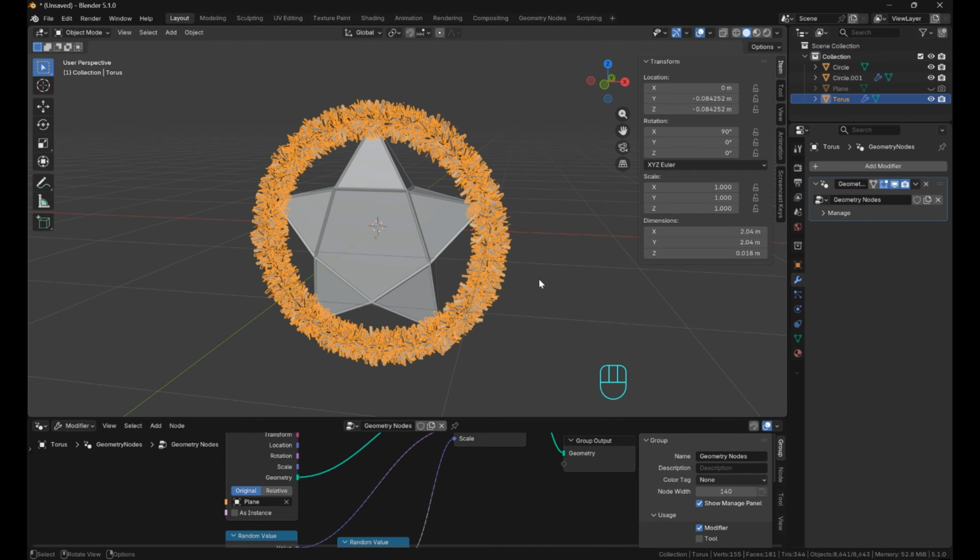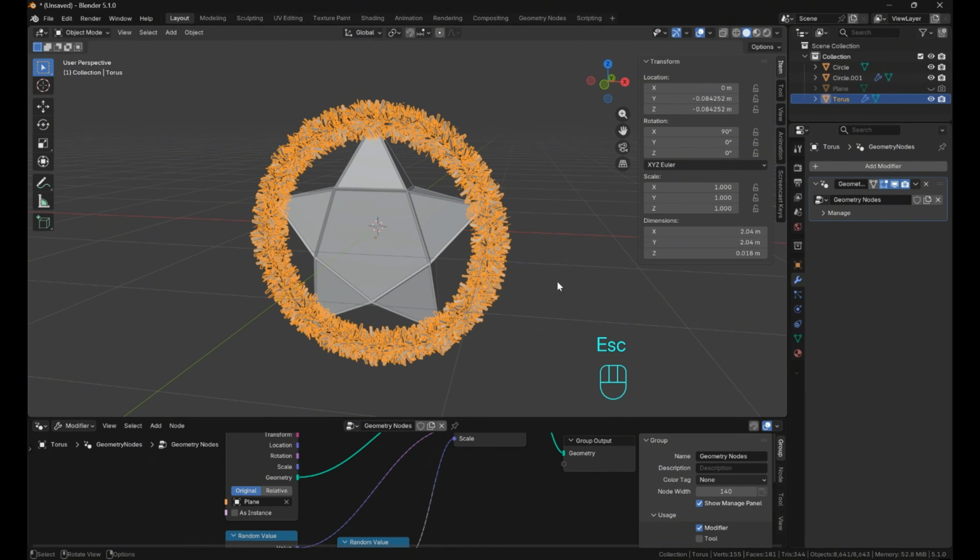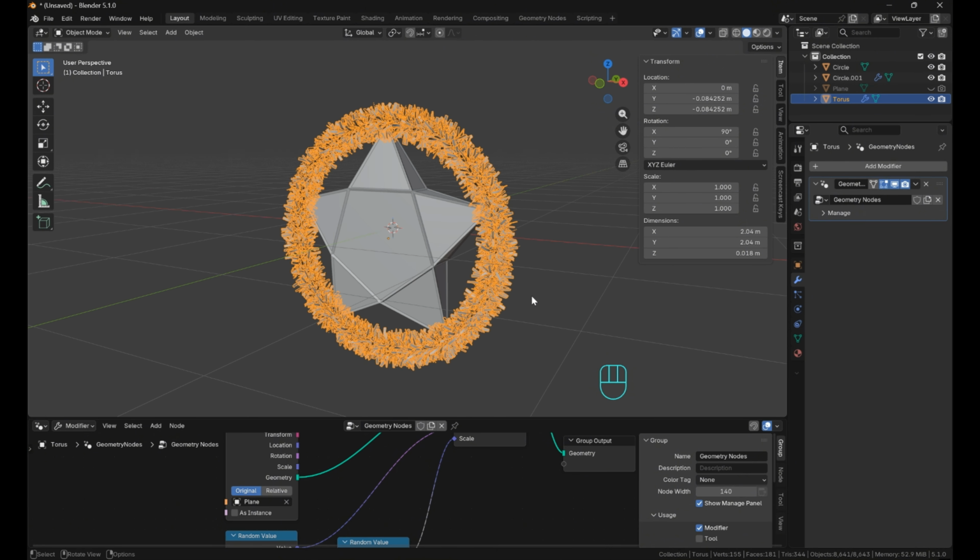For example, you can select this object and scale it as you would like, yes? And all our tinsel will go with this object. Actually, if you look in the modifier list, you created almost your own modifier, which you can actually use on other objects. That's right. Now we will do texturing. So we will add materials.